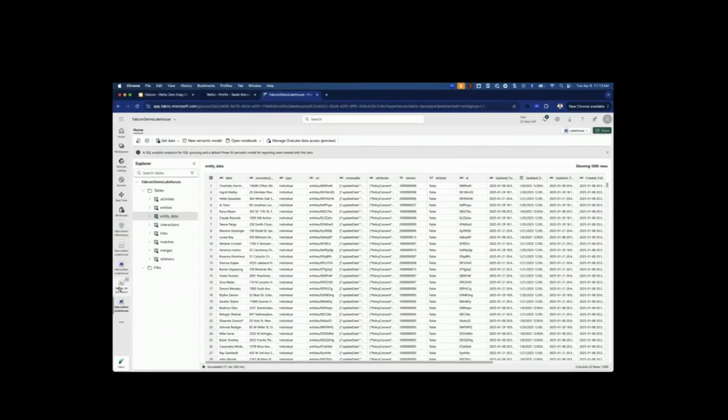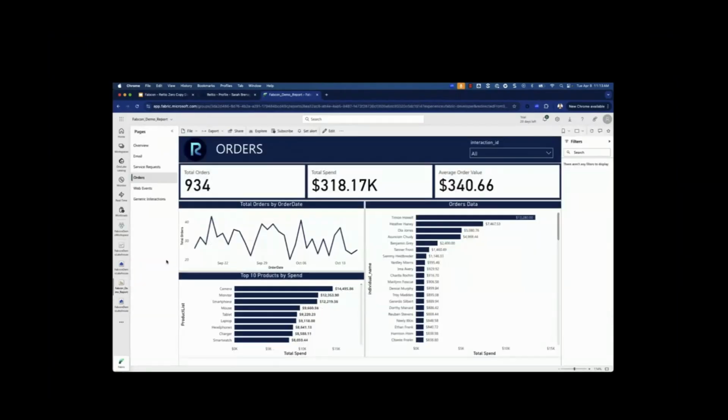One example being a BI report that I have here that's taking a look at the summary of interactions across different types. You can have an overview, drill into details of specific types of interactions. And in this particular example, we're looking at an order breakdown, telling me how many total orders we've processed, some aggregate spend information and order value from across our customers, as well as some roll-ups where we're understanding who our top customers are and how much they've spent with us over their lifetime with the brand.